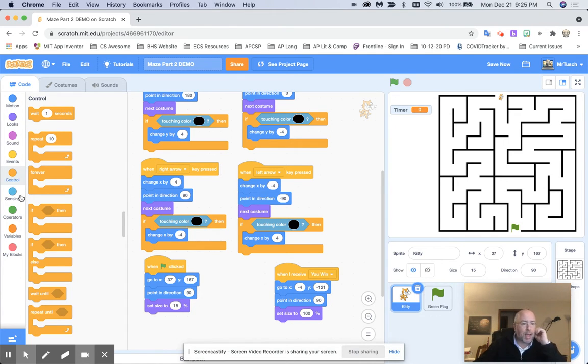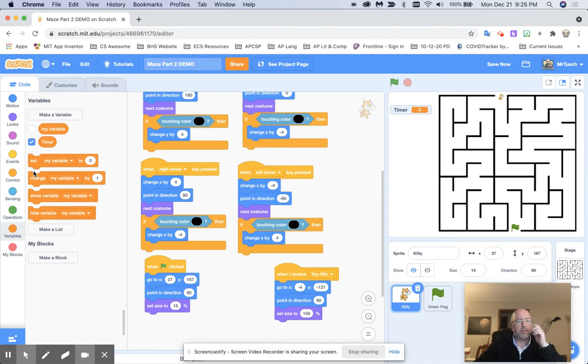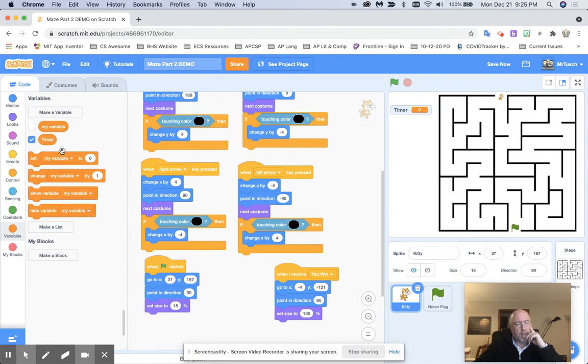The timer is actually a variable. Let's go over to the variable. It's a variable called timer. And what's kind of neat is we can use a little trick combination for that timer that allows the timer to go down by a second 60 times.